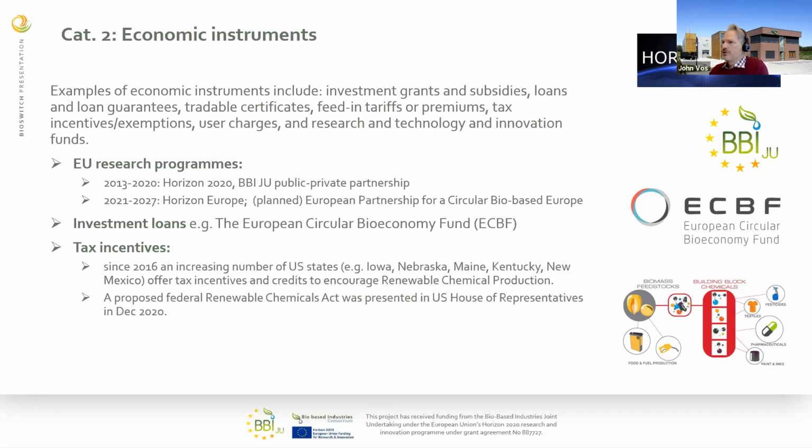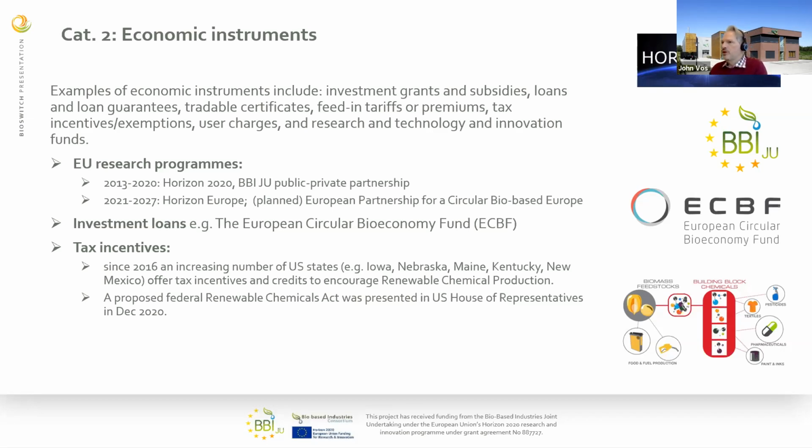Next item I'd like to mention is the European Circular Bioeconomy Fund. This is the first venture fund that is exclusively focused on investments in bioeconomy in Europe. It has a targeted fund size of 250 million euro, and it typically would invest between 2.5 and 10 million. And if you make a quick calculation, that means that several tens and possibly up to 100 companies can get funding from the ECBF.